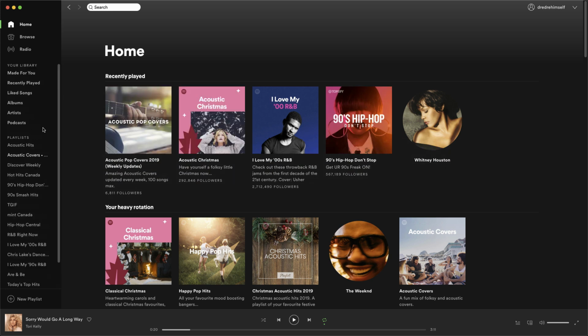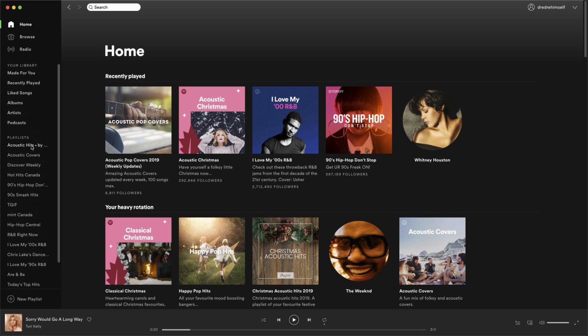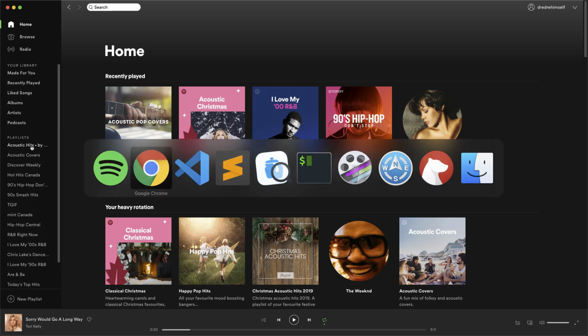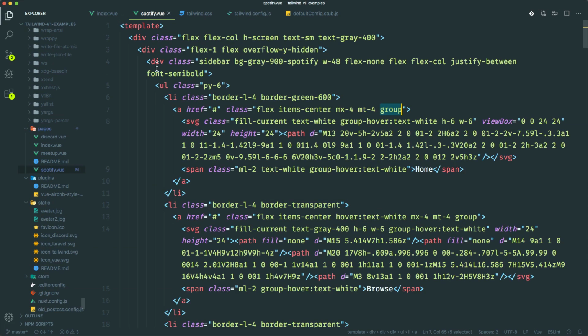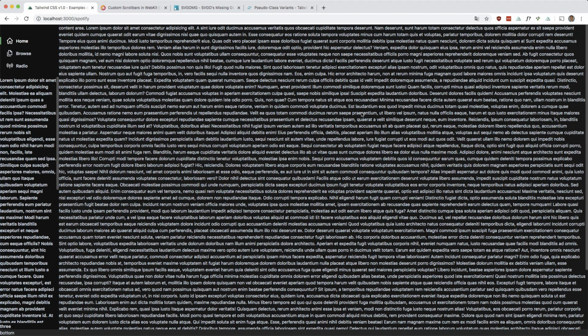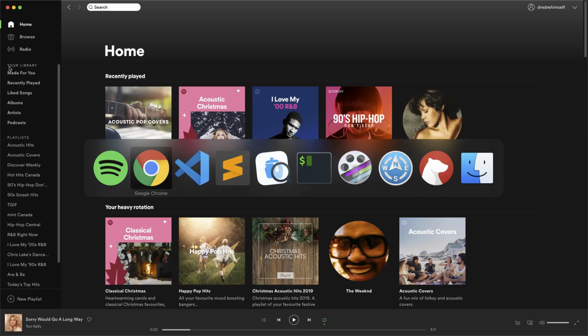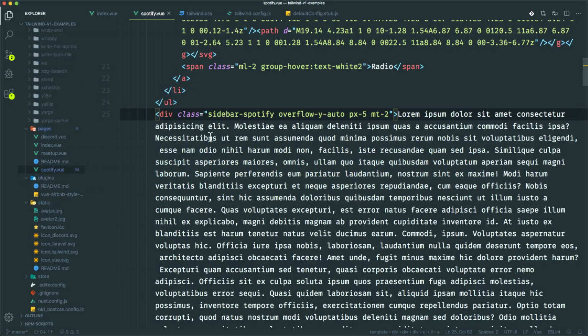Okay, now let's work on this section, the scrollable section in the sidebar, which has my library and my playlists. It's pretty straightforward. It's just text and spacing. So let's go ahead and work on that. That would be this section over here. I'm going to add some padding here, px-5, and let's give it a margin top of 2. Cool. And let's go ahead and add your library. So let's do that quickly. I'm going to remove all of this now.